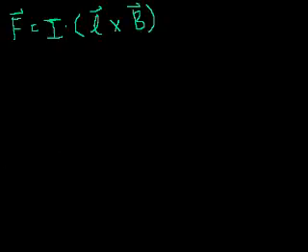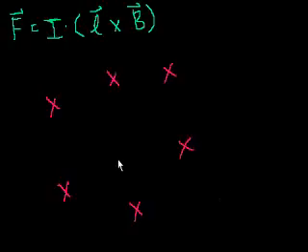So let's see if we can apply that. Actually, let's do the magnetic field first, because that's interesting. I've been doing a lot of magnetic fields that pop out of the screen. Let's do a magnetic field that goes into the screen, and those are even easier to draw. They're just x's. Now, why is it an x? Because you're looking at the rear end of an arrow. That's why it's an x, and that's why a circle with a dot means a field or a vector coming out of the window. Because if an arrow was shot at you, all you would see is the tip of the arrow with maybe a little circle around it. But anyway, this shows us a vector going into the screen.